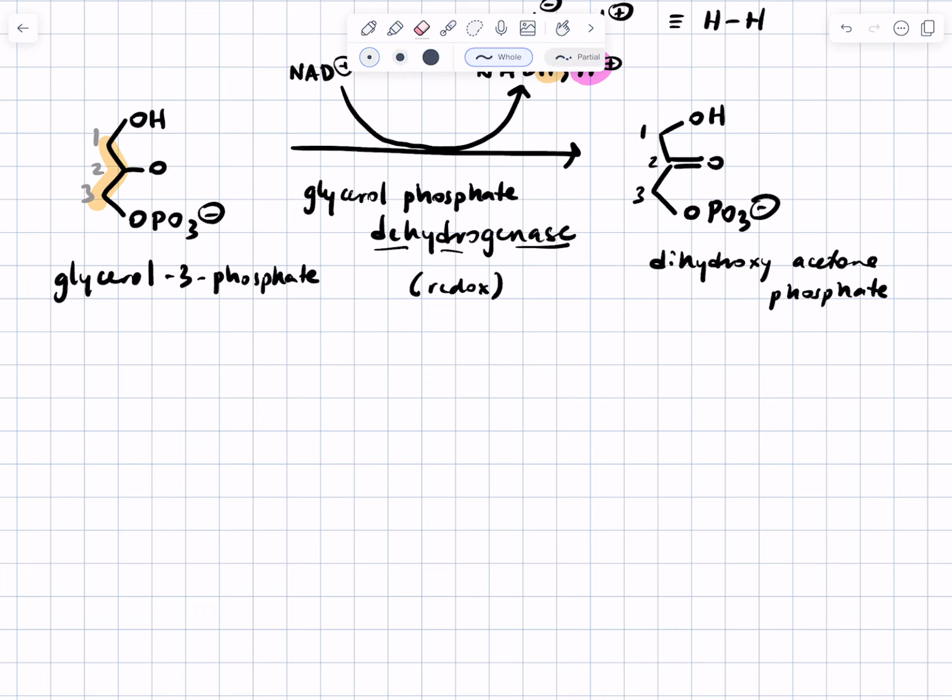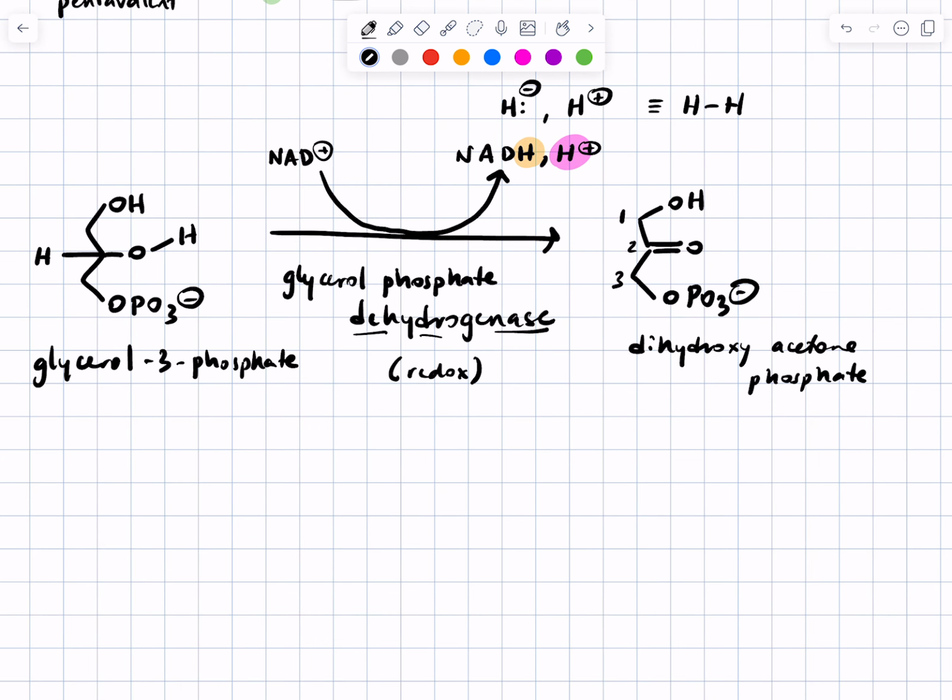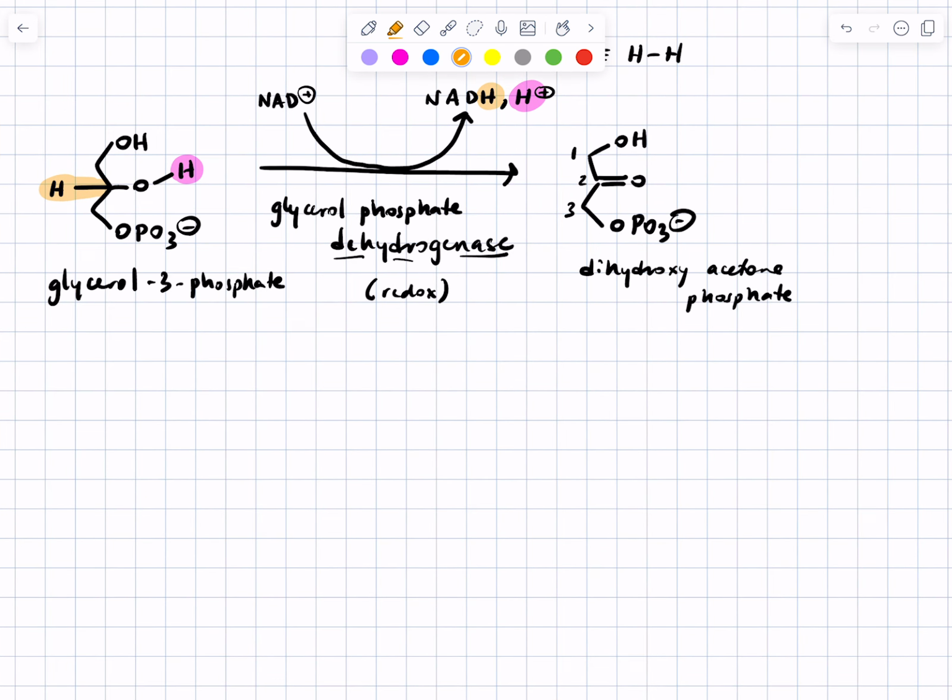Drawing this mechanism is actually pretty easy. I'm going to erase these numbers just to give us a little bit more space. I'm going to use pink for the proton that gets removed by some active site group in the enzyme, and I'm going to use orange for the hydride that gets transferred to NAD+. You can look up the full structure for NAD+ somewhere. It's in your text. You can also just Wikipedia it. The business end of NAD+ is this nicotinamide end, which is what we'll draw with a positive formal charge on the nitrogen.